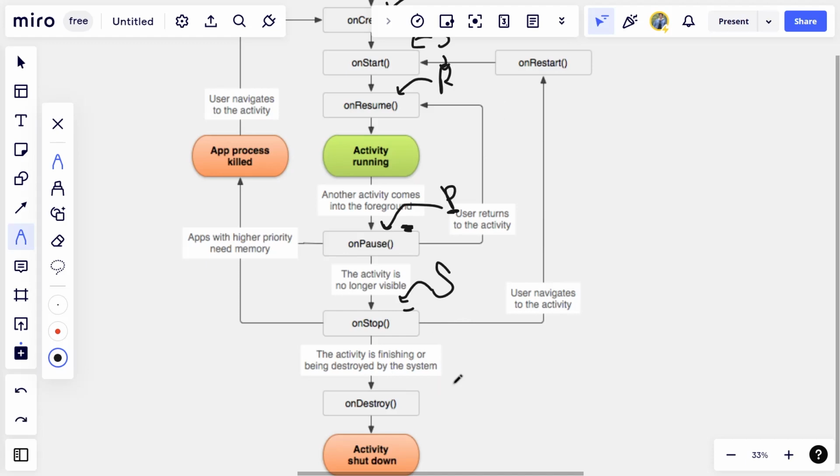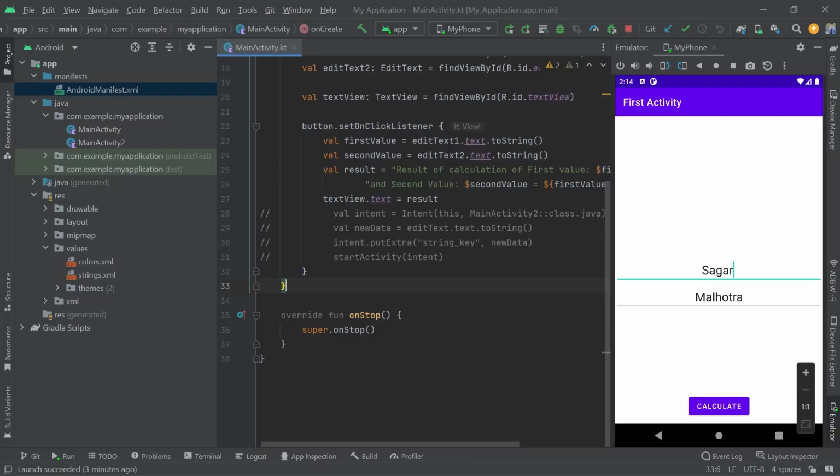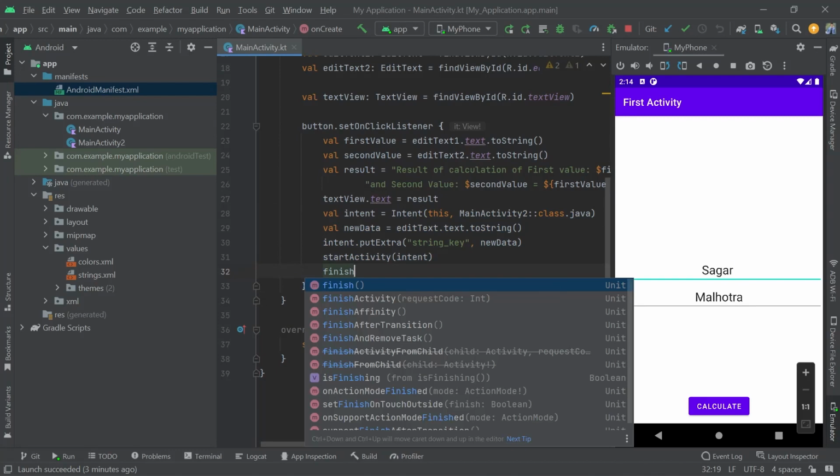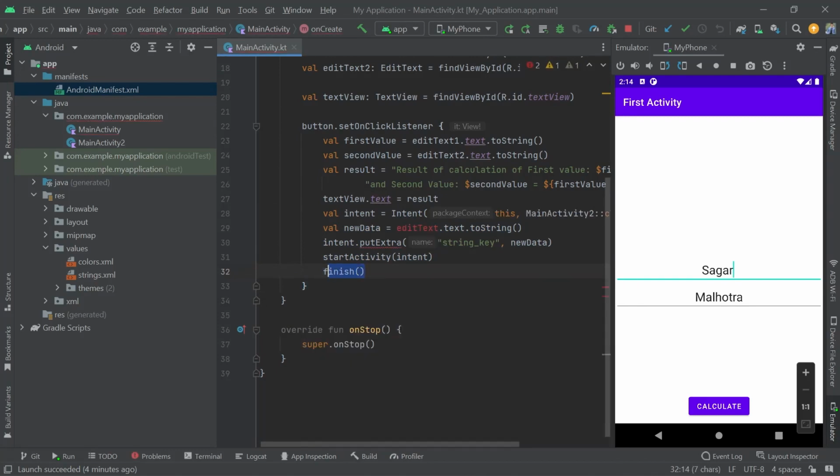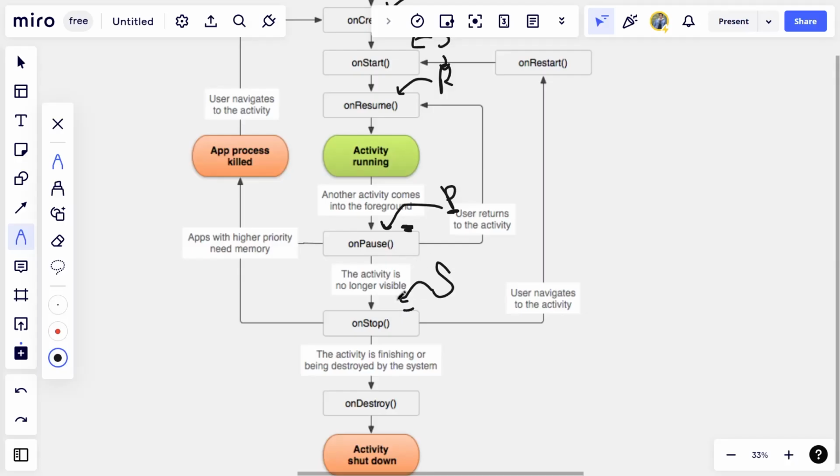This is because the activity is finishing due to the user completely dismissing the activity, or due to the finish method being called. So this was the method that we were calling here. When we were creating our intent, after the start activity we were calling finish, and after this method, our operating system definitely knows that this activity will be destroyed, so it will call this, and that means it will not restart this time, and we are removing that from the backstack. So this was the first case when our system will call this on destroy.